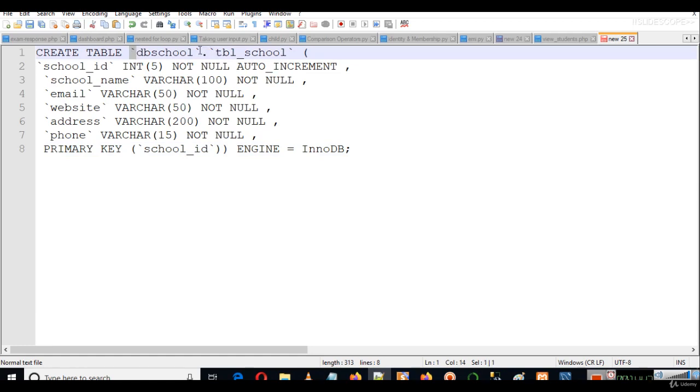these inverted commas here. These are tilt inverted commas. So in our keyboard this is just below escape, so shift and tilt, and these inverted commas are there. So these are basically parts of the database itself, and parts of the database and data table. So that's why the name of database, the name of data table, and the name of columns in that particular table will be enclosed in these inverted commas here.